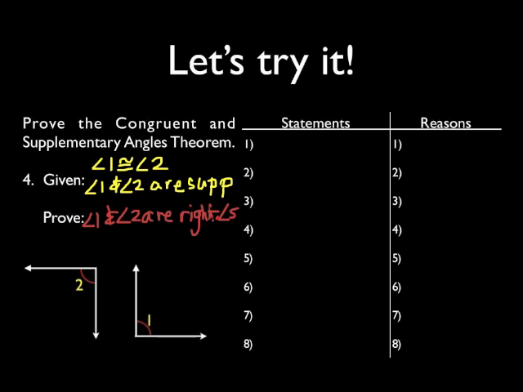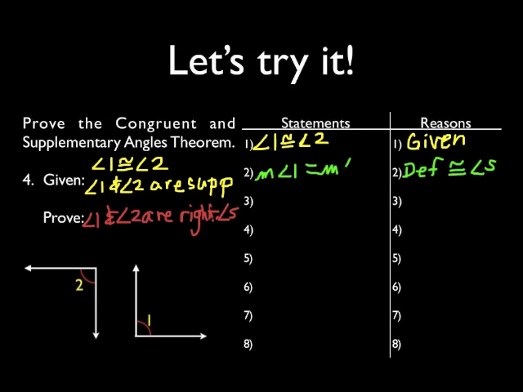So let's just jump right in and do this. A good place to start is with something that's given. So let's start with the fact that angle 1 is congruent to angle 2. But something that's probably going to be more helpful to us is the answer to this question. What does it mean for angles to be congruent? We can look up the definition of congruent angles and discover that that means that their measures are equal. So the measure of angle 1 equals the measure of angle 2. I think that's about as far as we can go with that particular piece of given information.